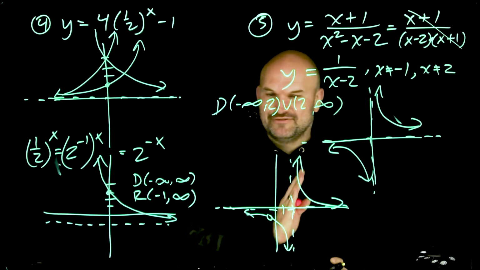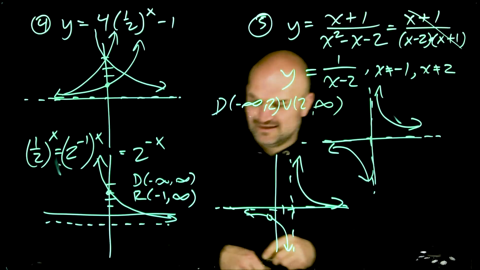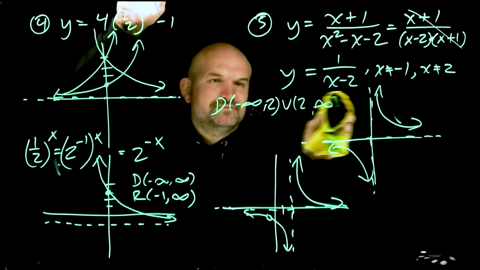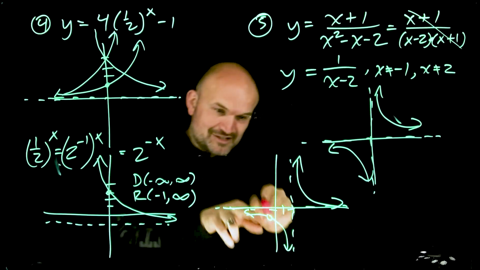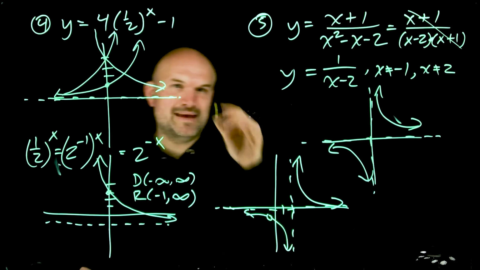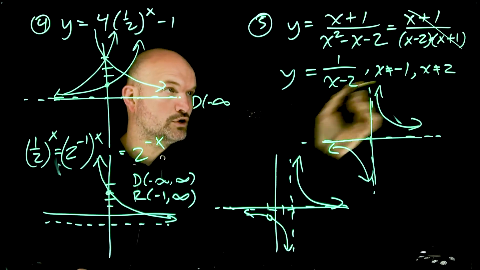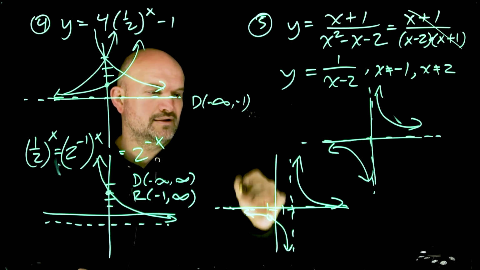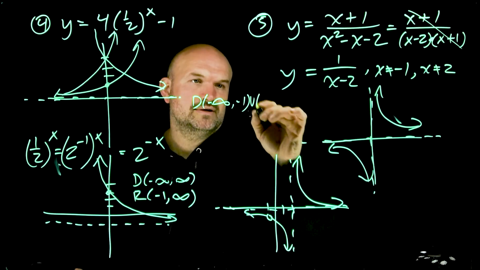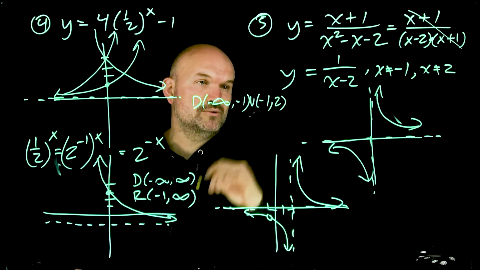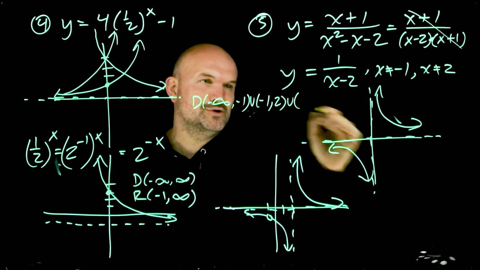And actually, I forgot, I didn't even include that. Dang it, I made a mistake. It's very important to graph the hole because, ladies and gentlemen, that's a discontinuity, right? So my domain was actually all wrong. My domain is -infinity to where this hole occurs, which is at -1. And then we have from -1 to 2, and then from 2 to infinity.